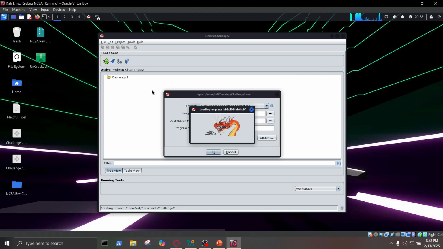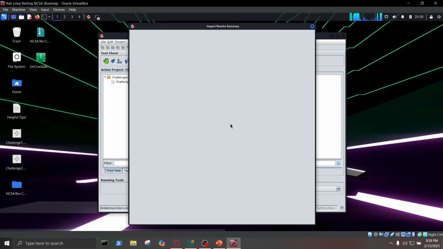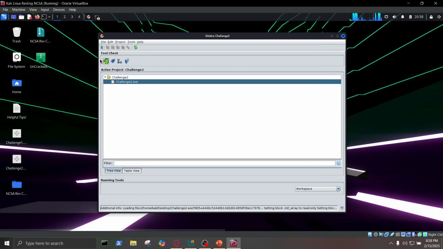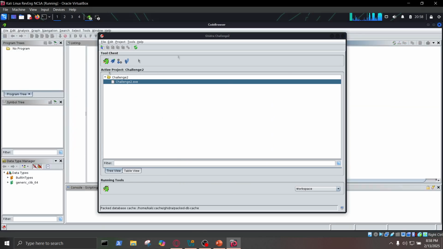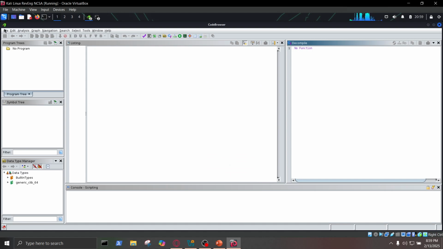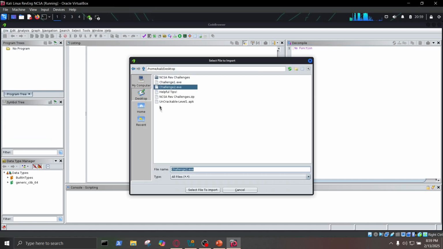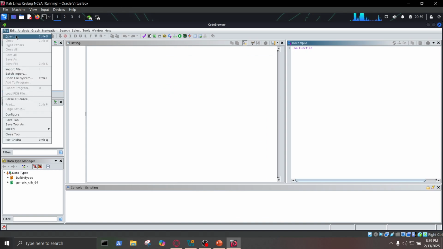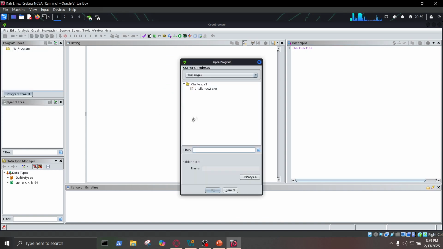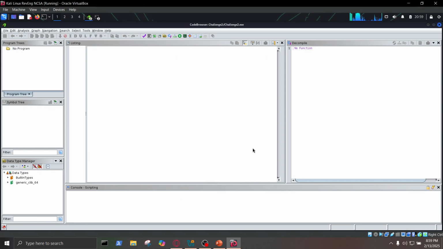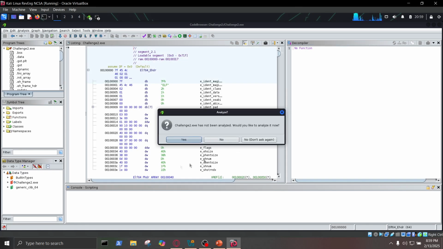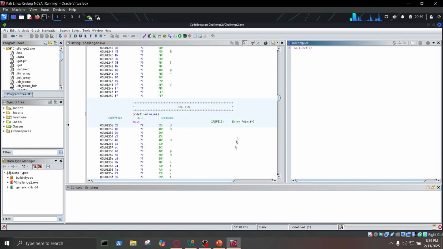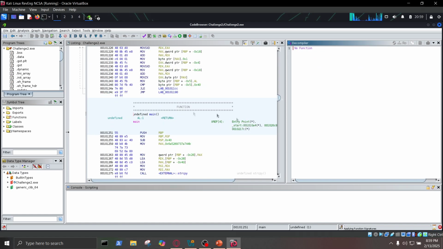And then we'll go ahead and input our file, which this time is going to be challenge2.exe. Defaults are just fine. And then we have successfully done that. The dragon is green, so we'll go ahead and use our green dragon button to analyze this file. And now that we've got Ghidra started, we'll go ahead and grab our file. You can actually input from this menu, but I'd like to import beforehand. And we'll go ahead and analyze this code here.